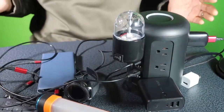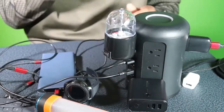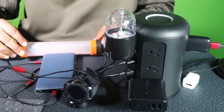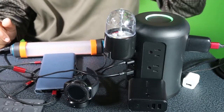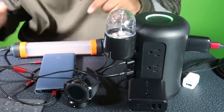So we got everything plugged in, right? You see, everything's plugged in. All these stuff jumbled together, plugged in. Bring this back here to the back so you can see that. All right, ready? Let's go ahead and hit this power button up top. It's a quick press, that's it. Bam. Everything's plugged in. As you see, let's turn the lights down.